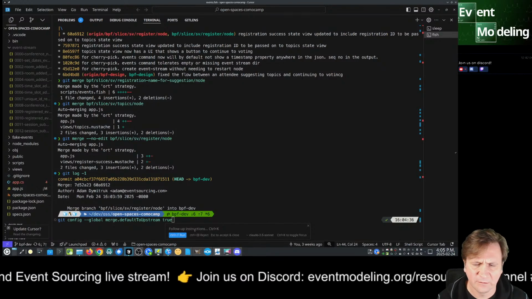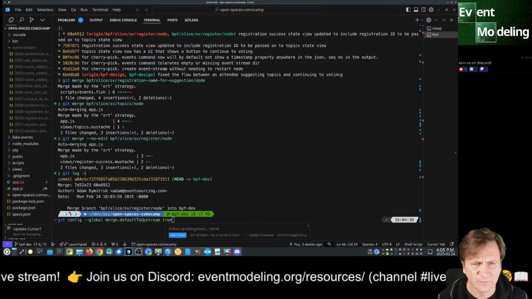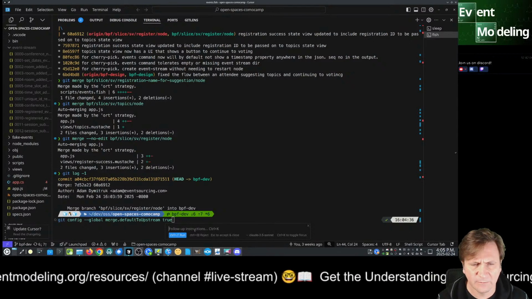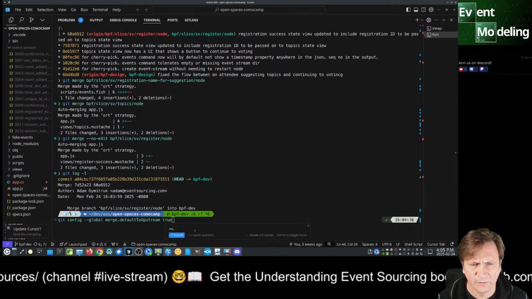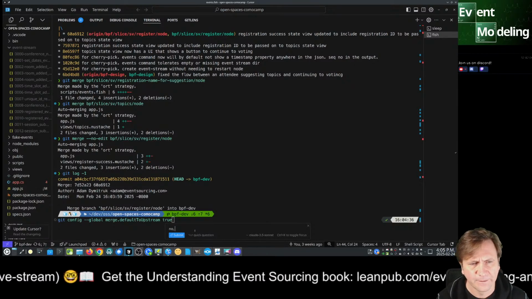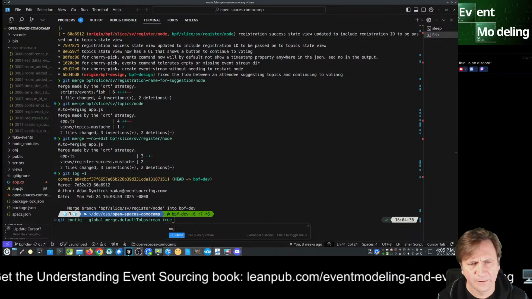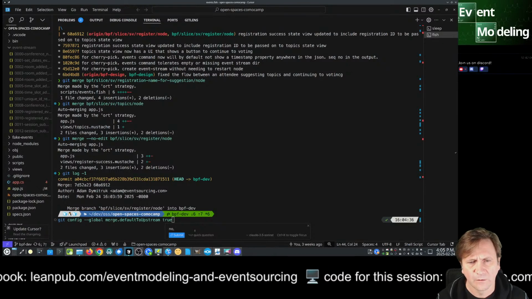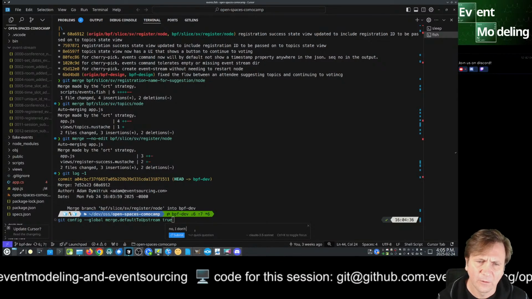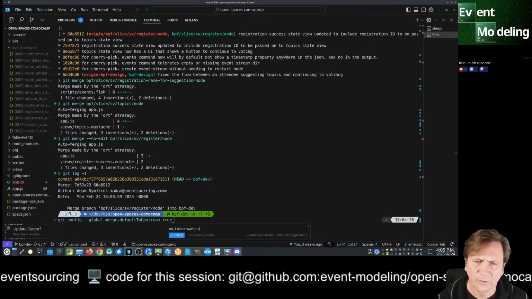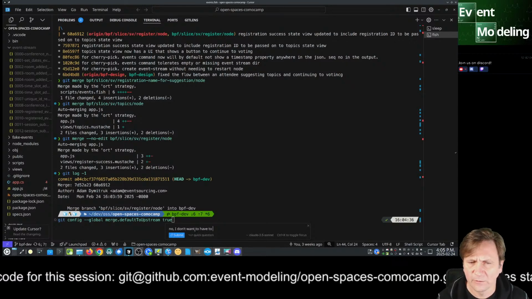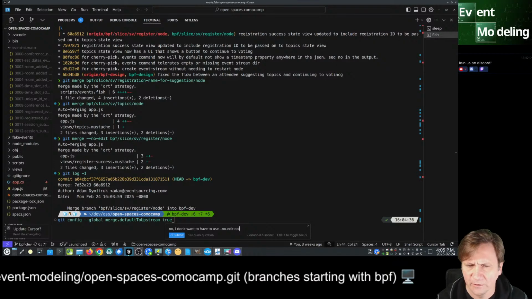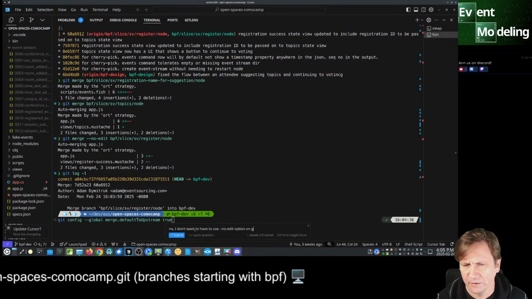That's not right. That doesn't seem right. No. I don't want to have to use the no edit option. Git merge.